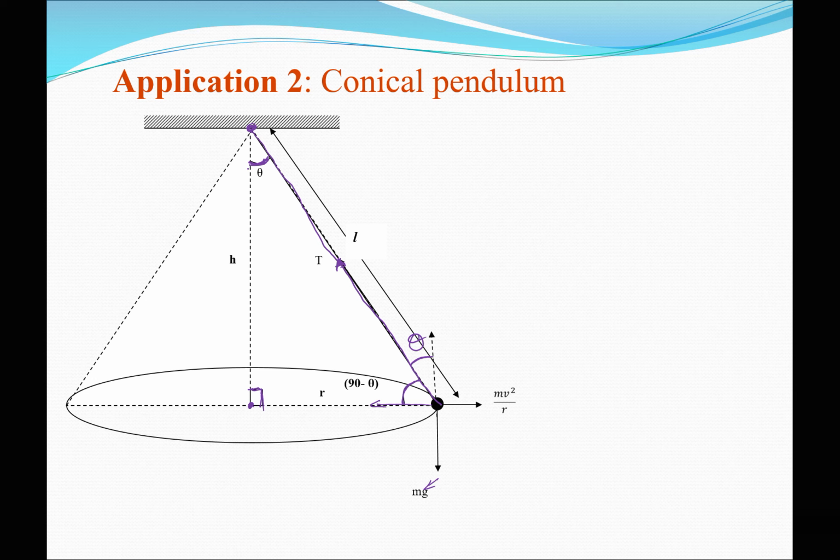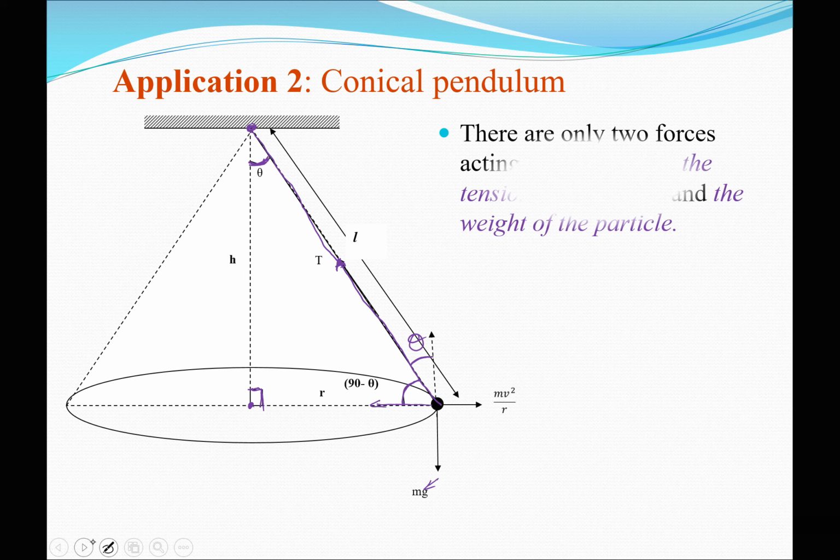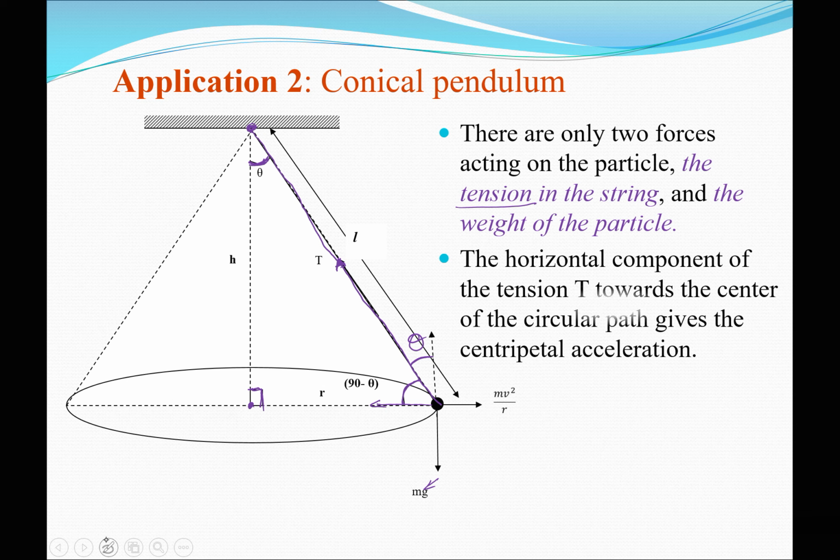So what remains is just to use simple concepts of mathematics, not even physics, or simple concepts of mechanics, to come up with the relationships between these forces and the quantities which are given there. There are only two important forces acting on the particle: the tension in the string and the weight of the particle. These must determine what centripetal force we shall be considering in this case. So to begin with, if you use the concepts of AS that you studied, in which unit is that?